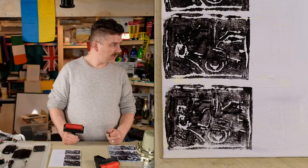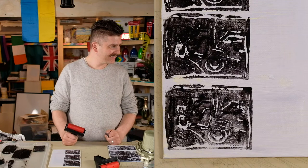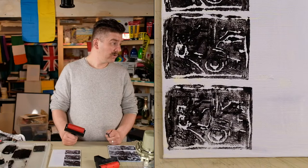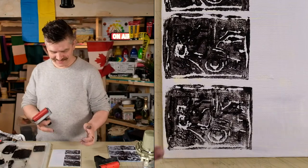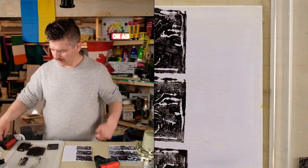Lolly says, you could ink up only certain parts, then print over the dried images in another color. I'd like to see how that looks. We could try that. Oh, there's so many comments there. Okay, so let's try a different one.